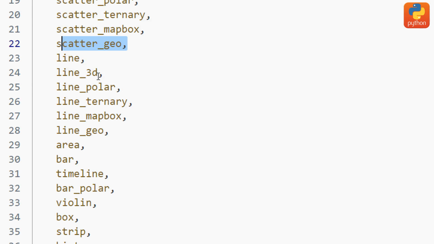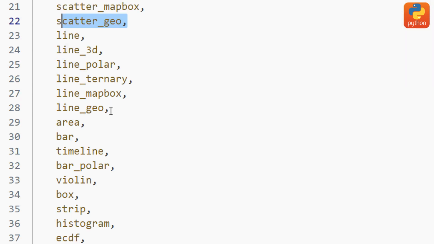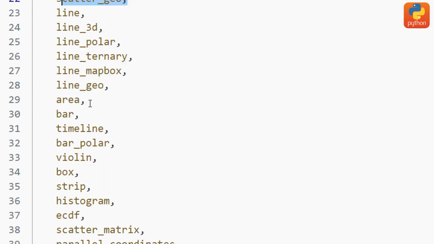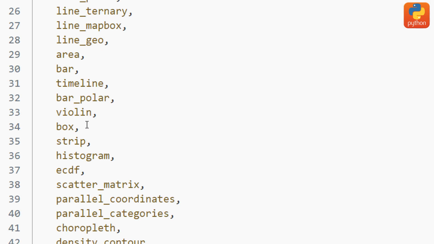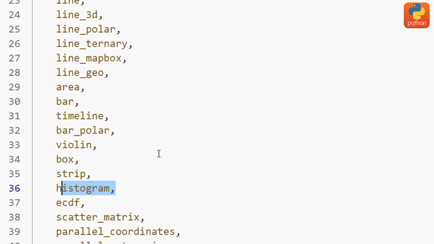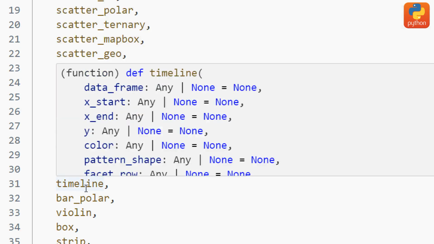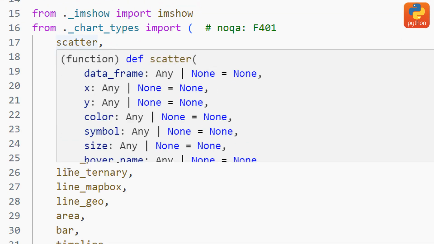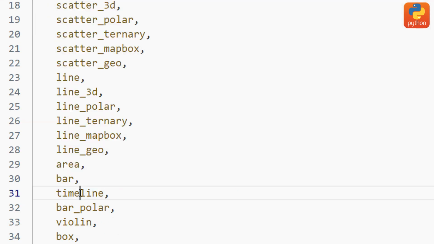We have a line polar and a box plot, area chart, violin and so on, histogram, scatter matrix, parallel coordinates and so on. So you can access a particular graph. So we access this graph called bar.